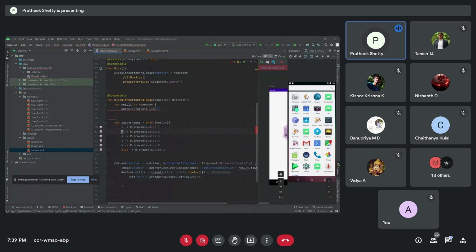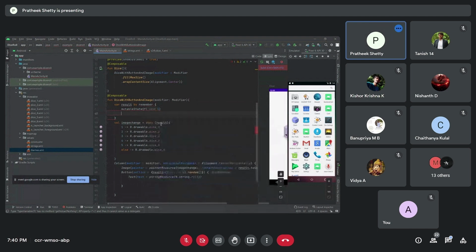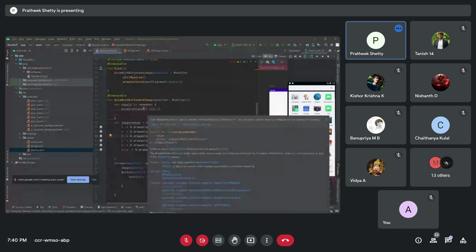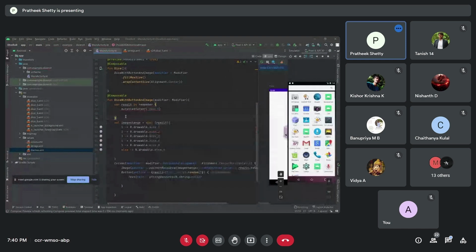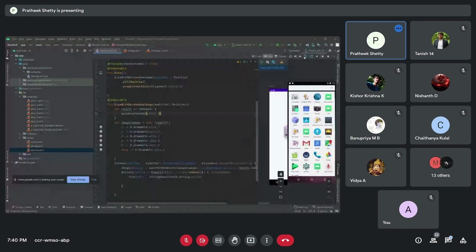If the randomly generated number is 2, then the value will be saved as 2 here, and it displays that particular image on the screen. Okay, so we'll run the app again and see if it runs or not.